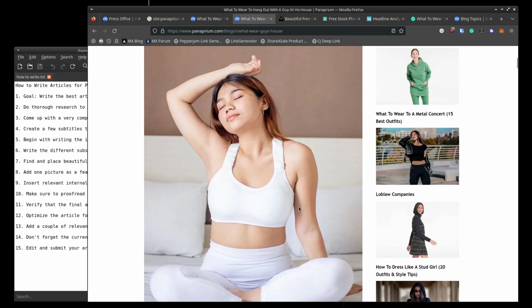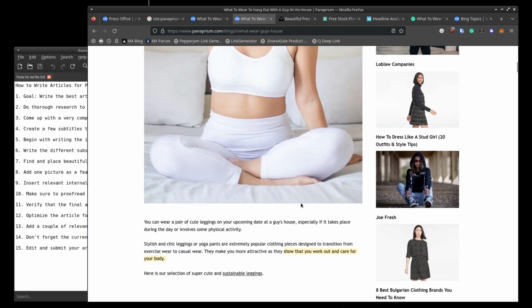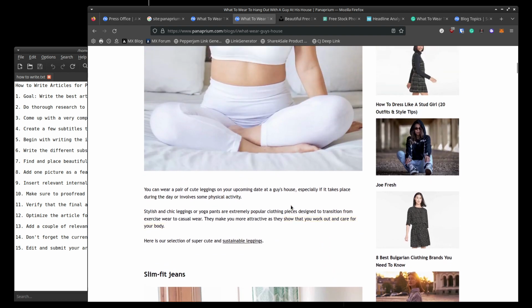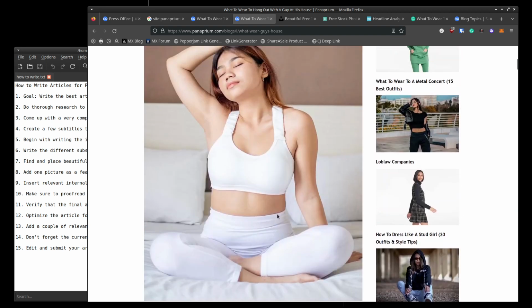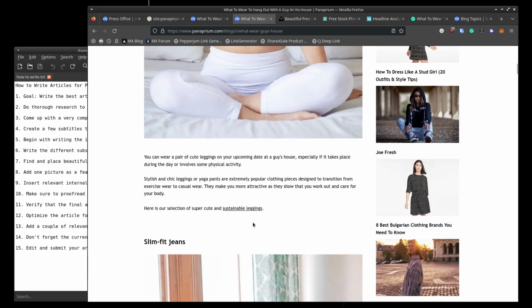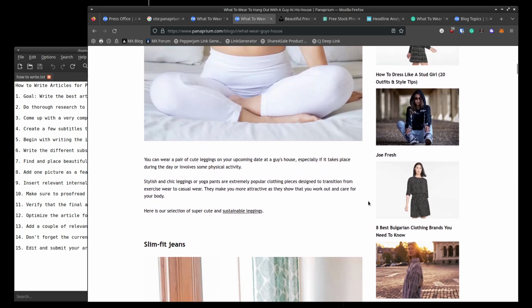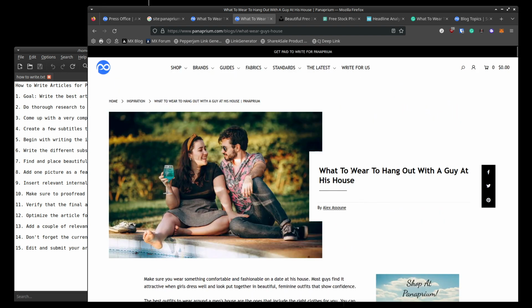So this is our opinion on why you should wear leggings, and we present it with a cute picture of leggings that people can wear going on a date to a guy's house.